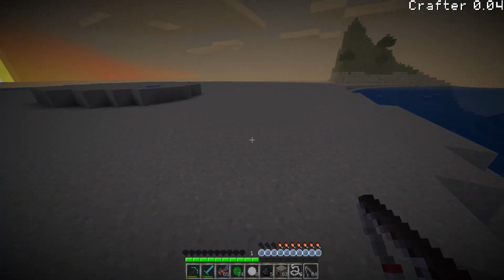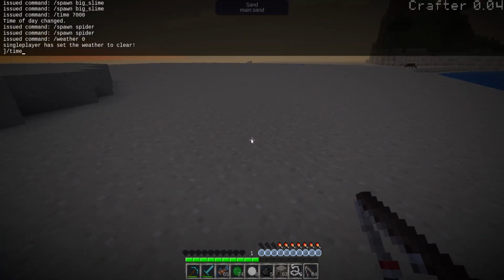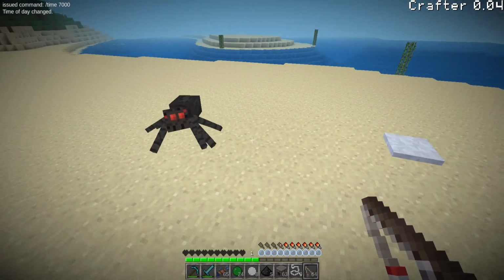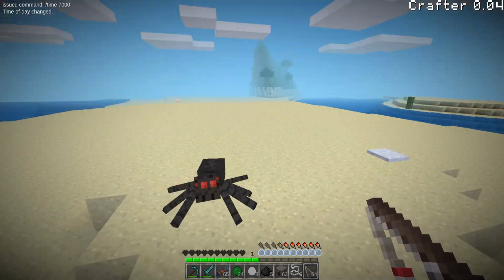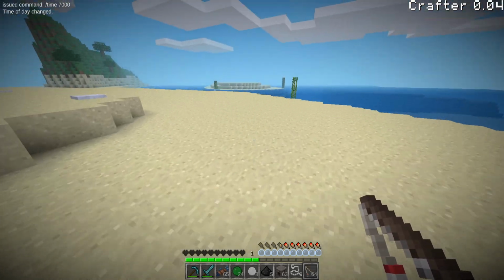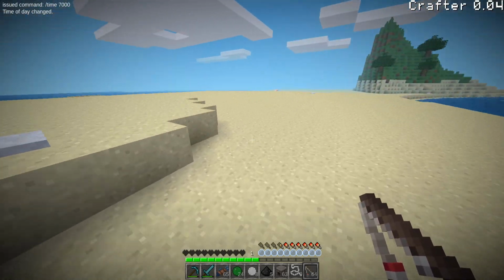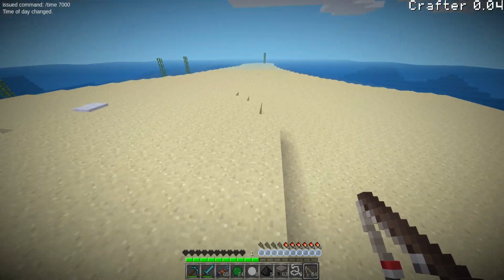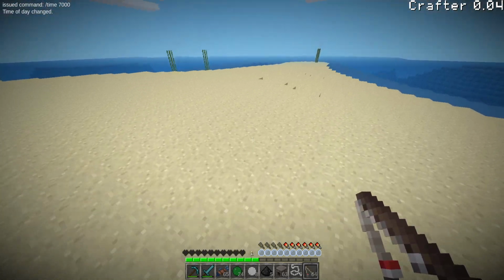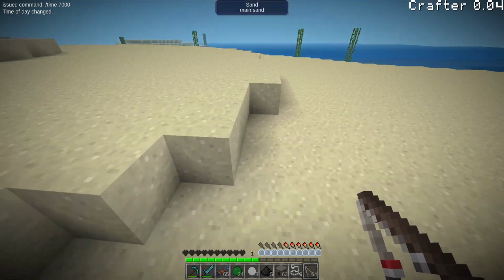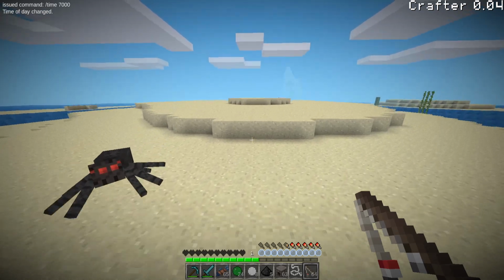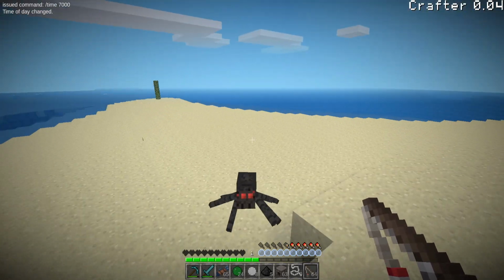Basically, I would have to bolt on a function: if their velocity stops, either their X or their Z, and if their direction is actually telling them to go in the direction that they're stopped at, then just try to climb up, basically. So I don't know. We'll see how that goes.